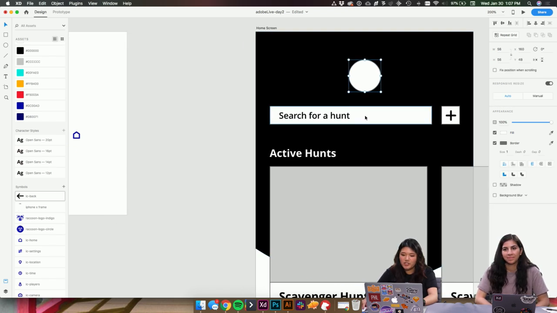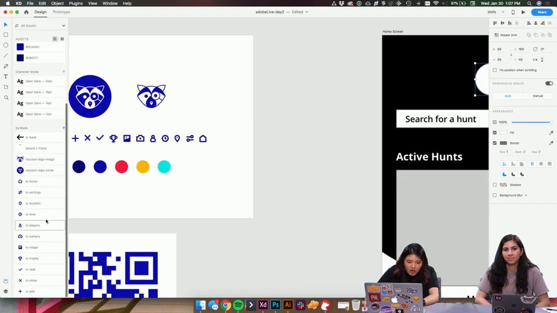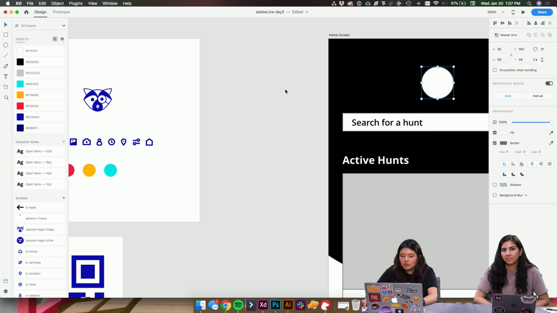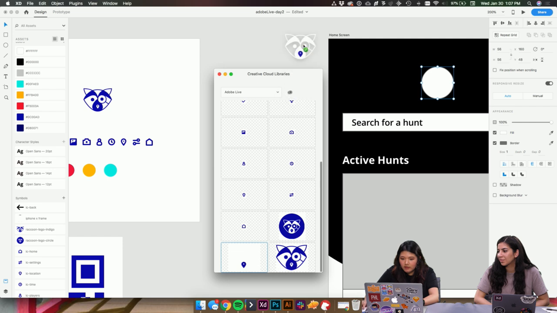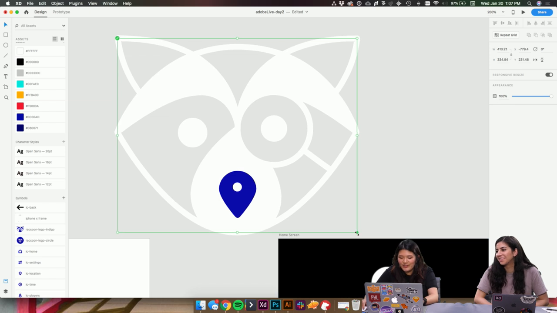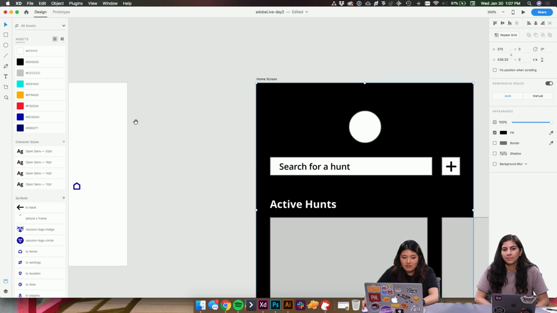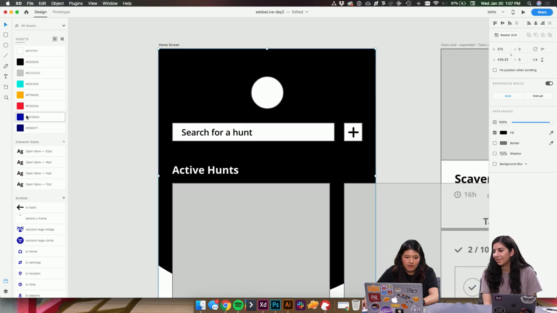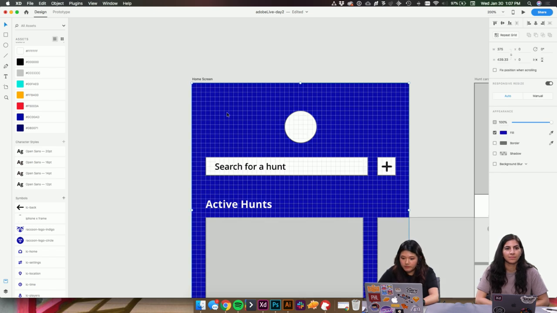Yeah. So originally I just had a placeholder here for the logo, but now that I have the logo, I'm just gonna drop it in. So these logos I made actually in Illustrator. So I'm gonna open up my libraries. I saved it to... Oh, nice. Yeah. You just easily drop them in. Yeah, the logo here. Except it's huge. I think I'm gonna make this. I also added all of these colors into my assets panel here, so I can just easily grab them. Yeah, and I'm gonna turn on my grid.